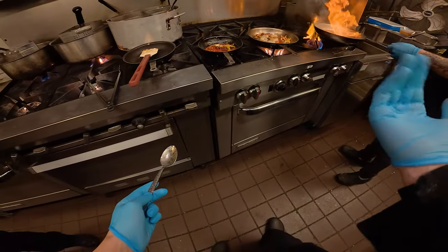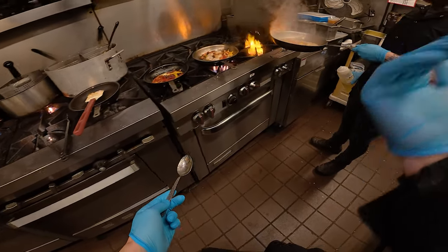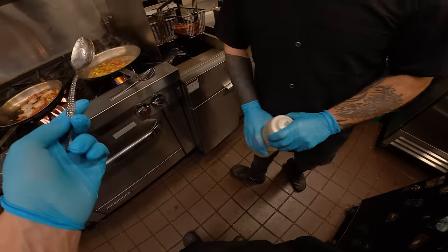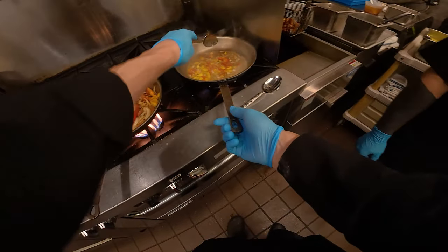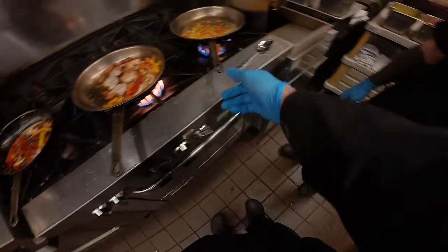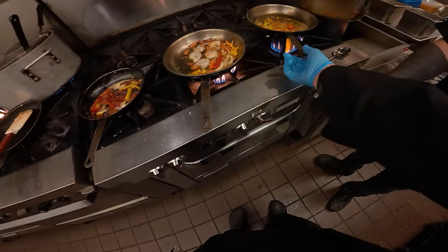Alright, remember you want to pull your pan off the flame and then you really want your scallop to get really crispy because it's on the menu, it's supposed to be crispy scallop. Oh, you want them? No, that's okay. You still got some crispy in there, okay? Is that the brew? Yeah. Alrighty.